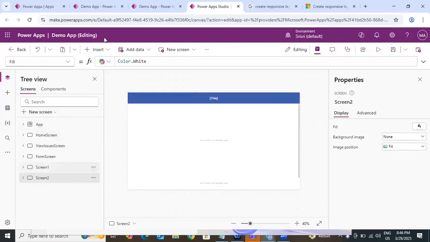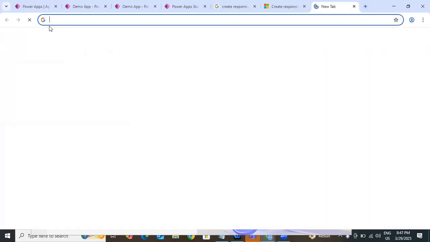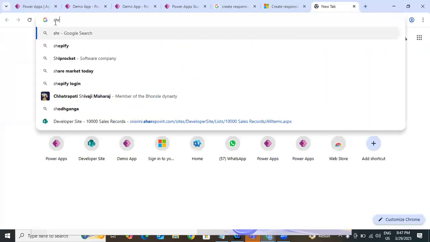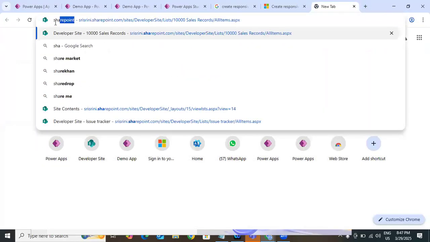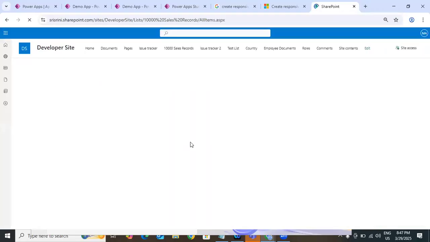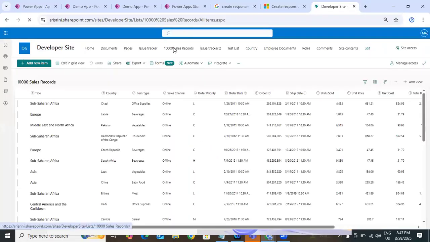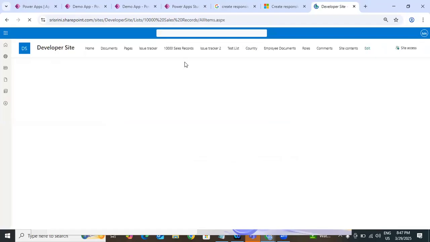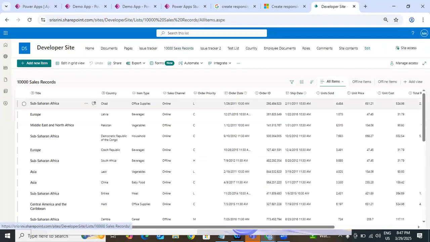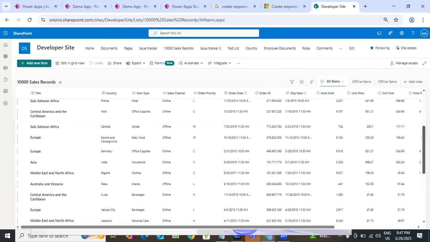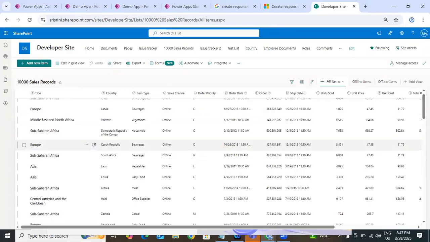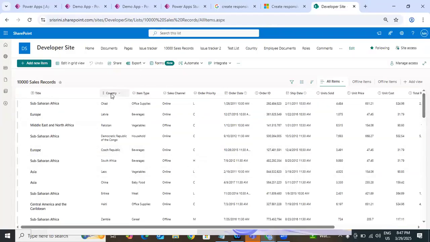I'll show you one SharePoint list we have, with a country column and a continent column, and some other columns.